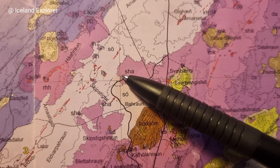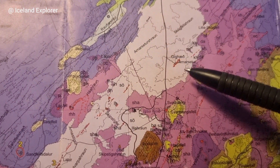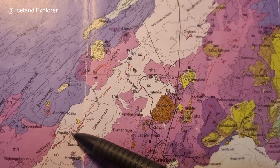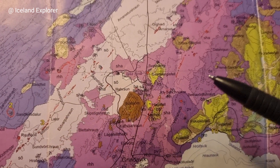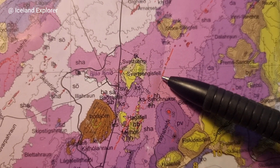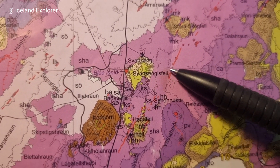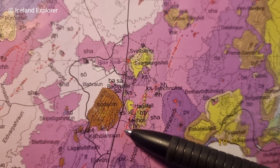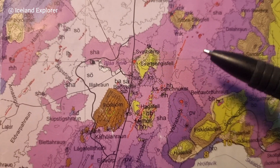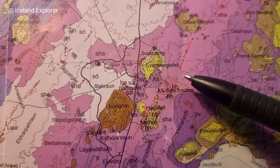This is from 2,000 years ago, and this one is from historical times. The Grindavík road crosses through this historical lava from the 13th century, which arrived from these craters. They had been stretching all over the Reykjanes Peninsula — the fissure must have been huge when it was erupting back in the 13th century. The lava in the ongoing eruptions uses these old eruptive fissures from about 2,400 years ago — it uses the old piping system to get to the surface. We don't see the lava from the last eruptions on this map because it was published in 2010, about 10 years before we witnessed these eruptions.